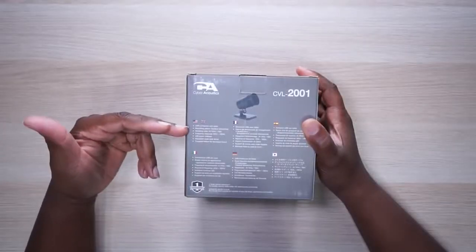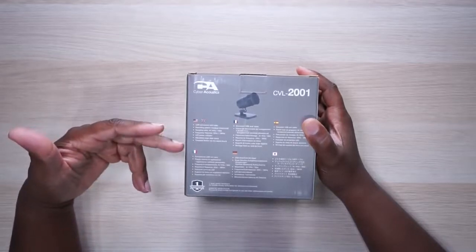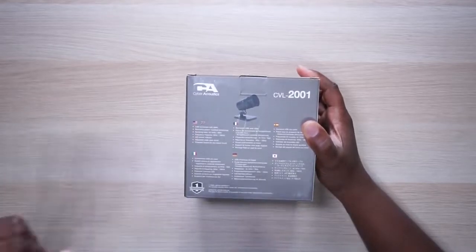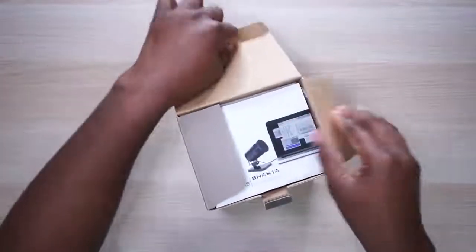Anyways, let's start with the baby bear. This is the baby bear, mama bear, and the papa bear. Let's put mama and papa off to the sides, and we will start with the Shasta, which is the baby bear. So getting into this thing, it's got a USB connection, cardioid directional pattern. Then you got your frequency response rates. It starts at 40 hertz all the way up to 18 kilohertz. You got an adjustable desk stand, and of course it's got a threaded bottom so you can put it on a mic stand.